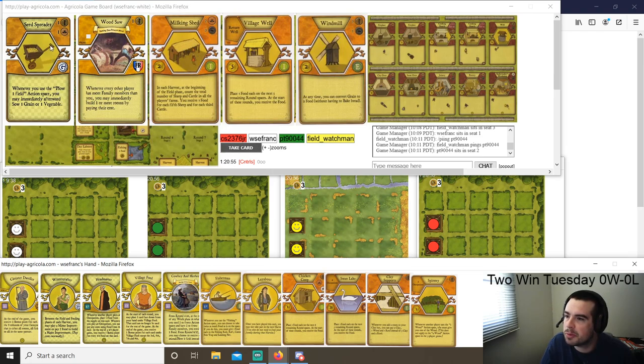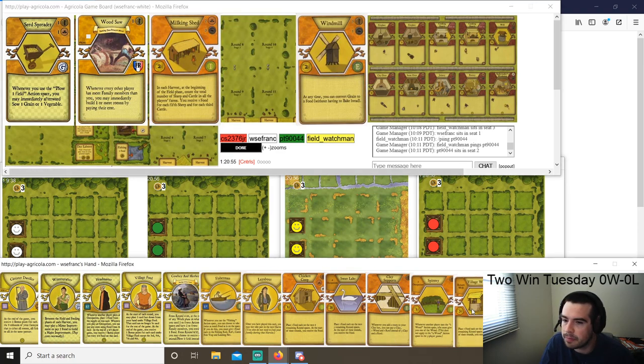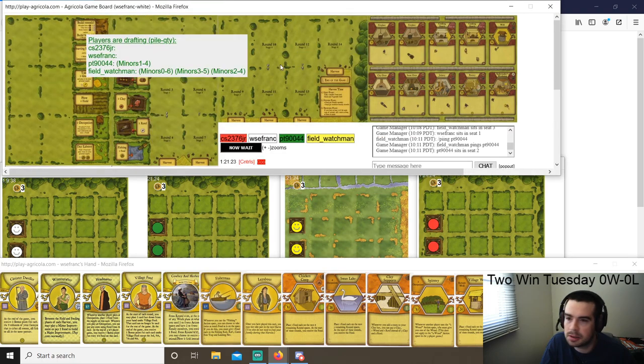Yeah, all of these are pretty brutal. I guess I'll take Village Well, in case I get a whole bunch of stone. Don't really see any reason to take anything else. Milking Shed is okay, but it's quite expensive. I'd rather just rebuy the well. And also, with Village Fool in hand, I've got no problem throwing the Village Well away for a point. I didn't miss out on anything with that pick.